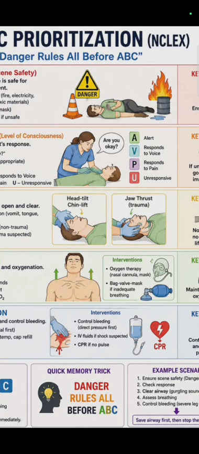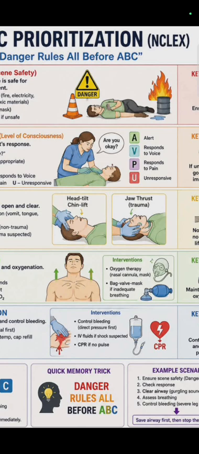Then we check the airway using the head tilt and chin lift method, and one more method is the jaw thrust method. In case of breathing compromise, we check the oxygen saturation, and if it is less than 90, the client needs oxygen therapy. In some cases, the client needs bag and mask ventilation in case of inadequate breathing.